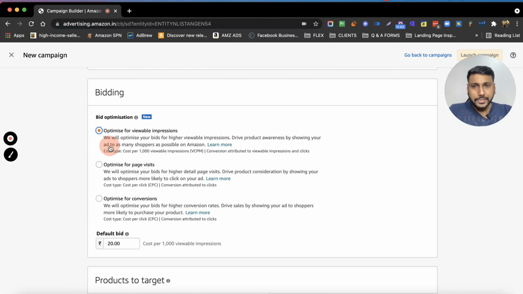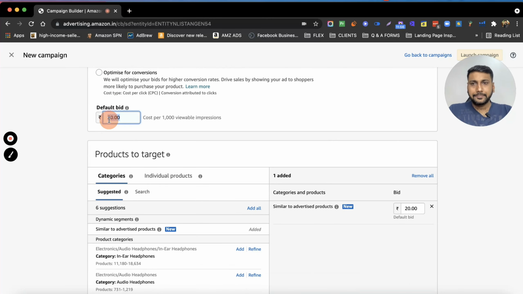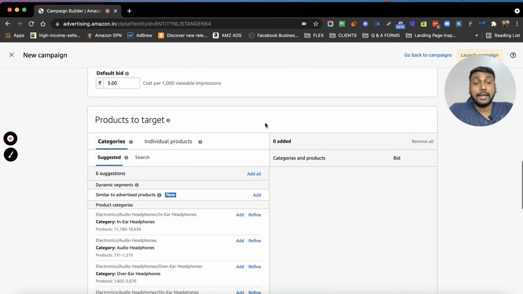I'll go for optimize for viewable impressions, and then let me go with the same cost per click. Let me pay like 2 to 3 rupees per bid. Let's go with 3 rupees cost per impression. And if you don't get a lot of impressions, then you can just remove it. Okay.